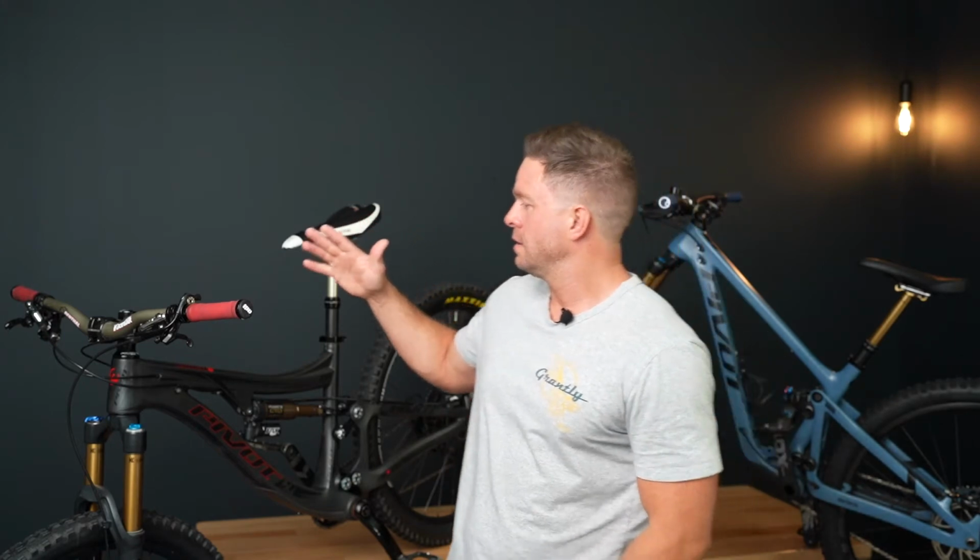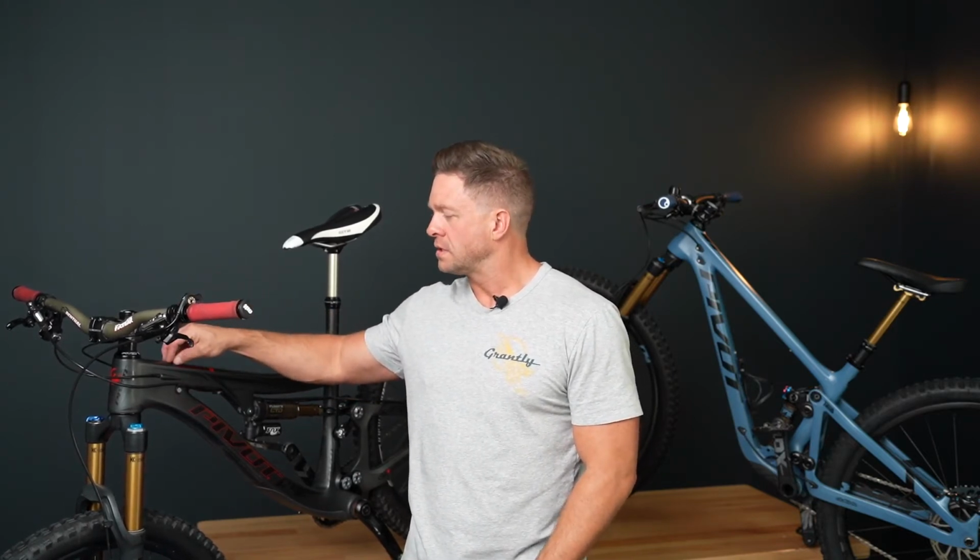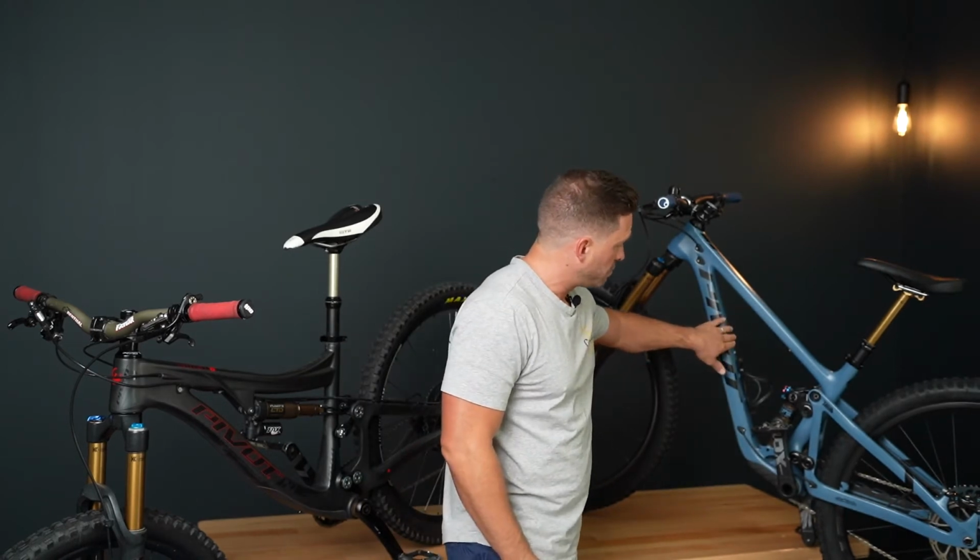All right, so next category is downhill experience. They're different. One isn't necessarily better than the other, it's just different. So I guess for a quick summary, this Enduro, I don't think I've ever been able to find a place where I'm uncomfortable going downhill and thought, oh gosh, this feels a little sketchy, maybe I should slow down. Whereas I've definitely already found that on this bike.